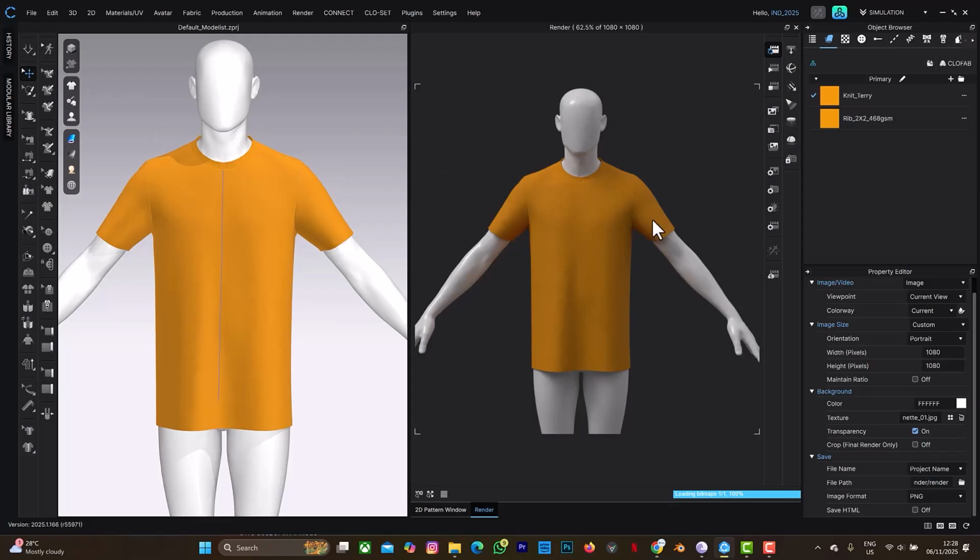There's another way you can render, but it can take hours, so I don't want to follow that process. If you want proper rendering, after using the interactive render to get the kind of look and visual you want, the next thing you are supposed to do is pause this and click on final render. As long as you set this as image, it will render this as an image, but it will take time.